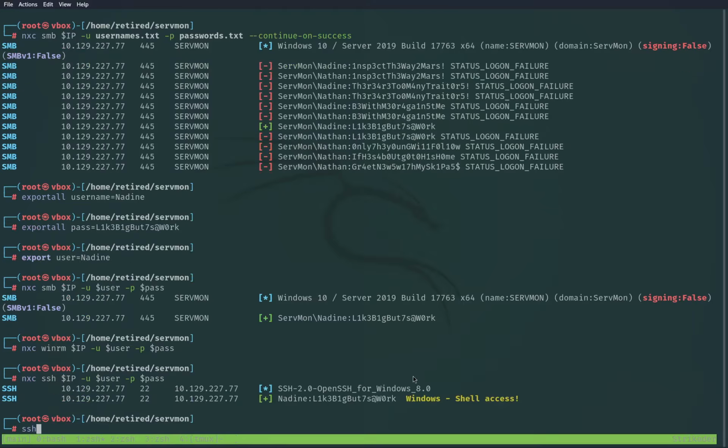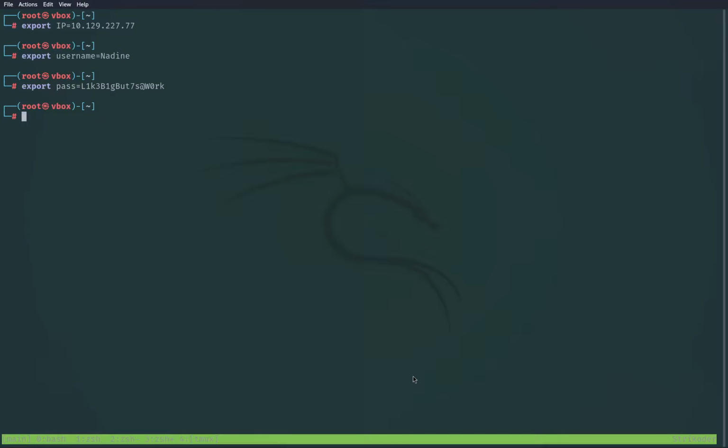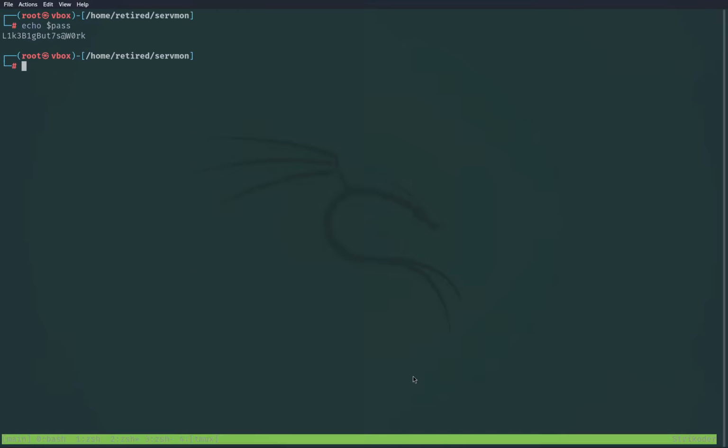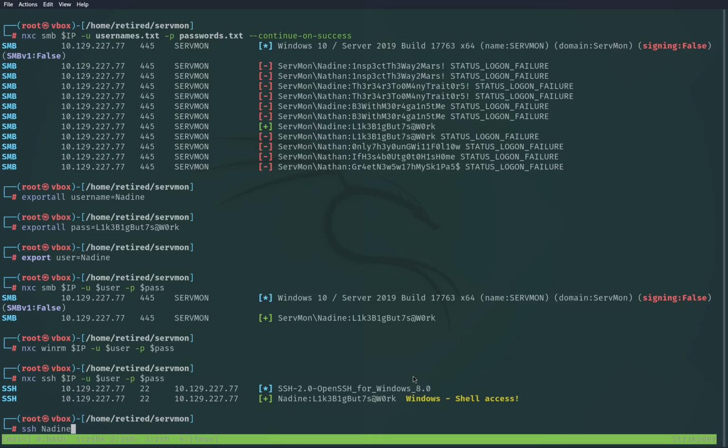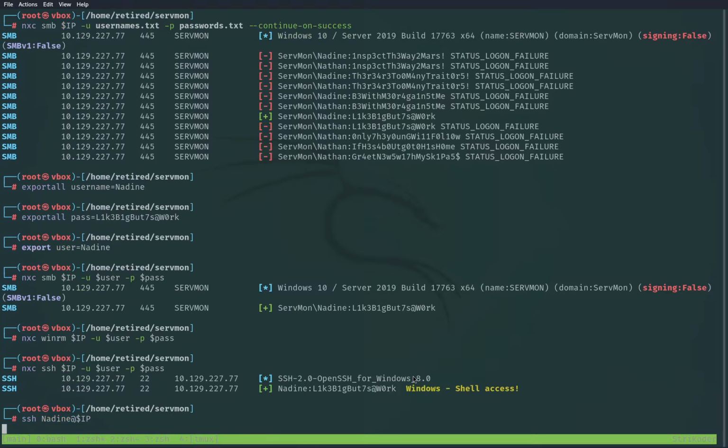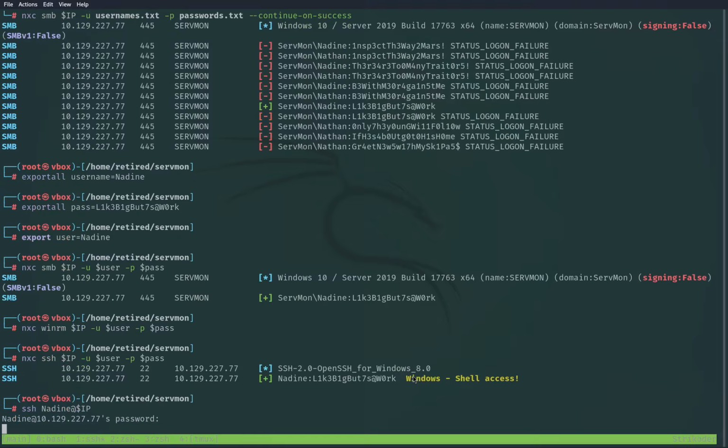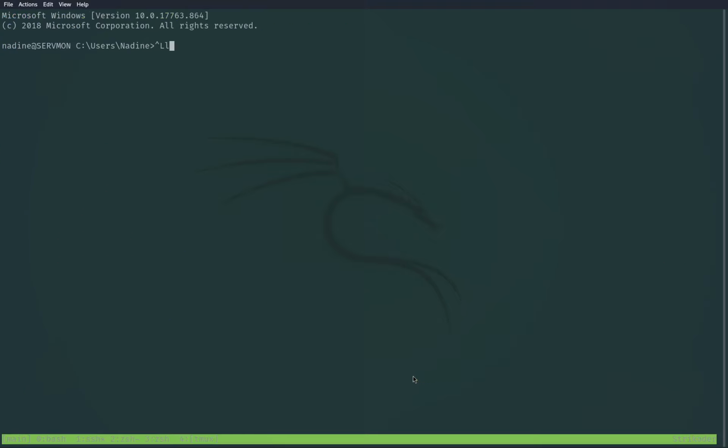So SSH, Nadine, and that's why I like to export stuff. So echo, pass, and here is the password. And I believe if I put the IP over here, it won't work properly. Let me check. Yeah, no, it's working. So here we have a shell.